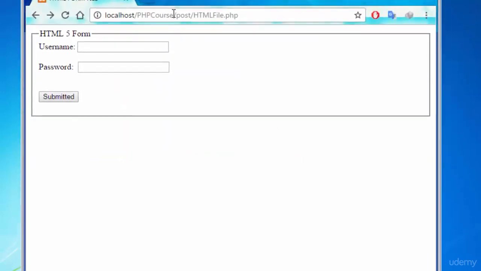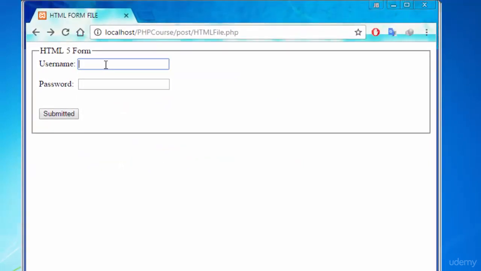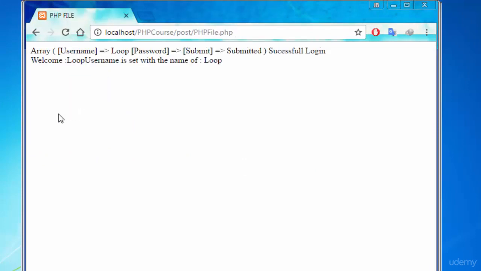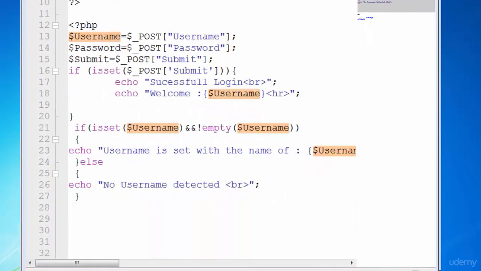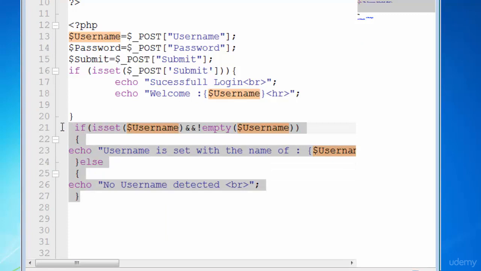Saving this one out, refreshing our HTML file page, and I'm going to add here username of loop. Submit, and now we have this username is set with the name of loop. So let's add a couple of br tags in our code. Now I'm going to do the same thing with my password, so let's copy this one from here.